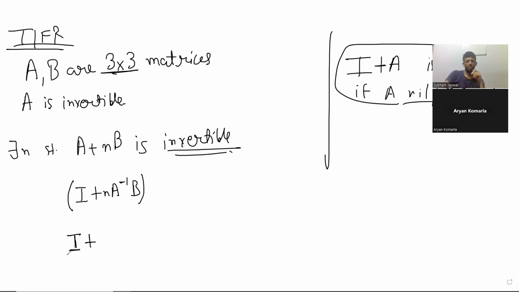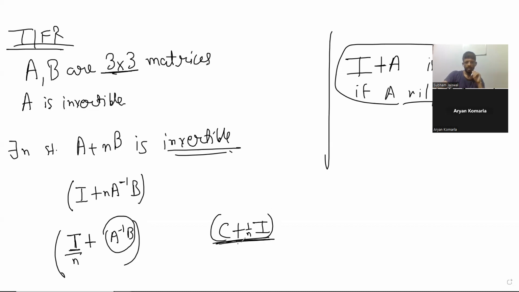And then you look at this. Then you want to say if this is invertible. So when is this not invertible? If you just consider this as a C, then you are asking when is this not invertible? Those are very interesting things. So when you have something like C and then this, you ask when is this not invertible?